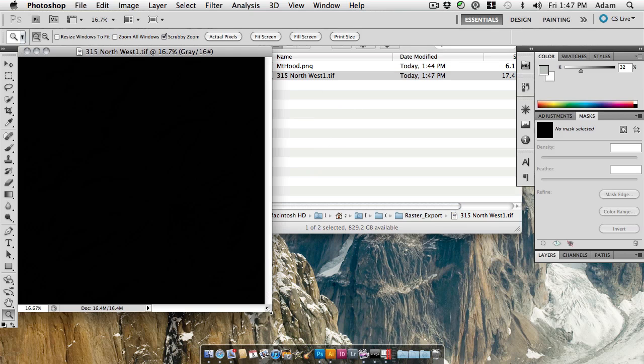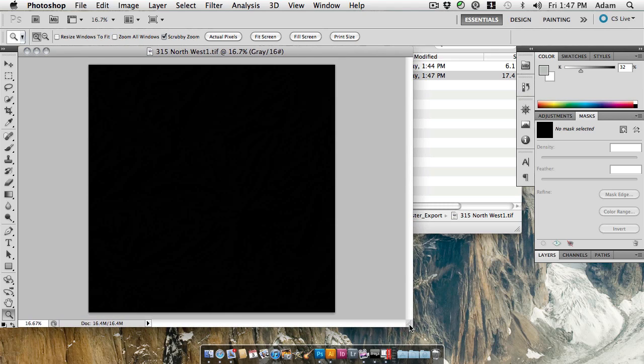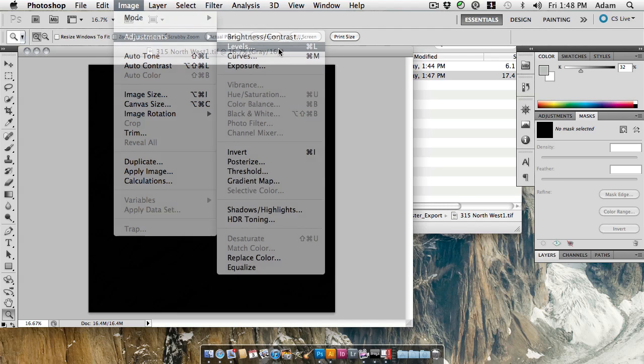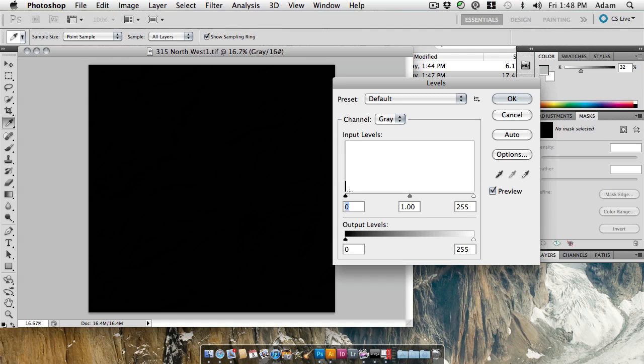We'll see that it at first looks completely black. I'm not exactly sure why ArcMap displays this image one way, and Photoshop and pretty much every graphics program I've tried this in displays it originally in a different way. For instance, we've got this black image here, and this doesn't at first glance seem all that useful. But if I go into our Levels menu by going to Image, Adjustments, Levels, you can see that the levels histogram is compressed completely into the dark area, as we expect with this image.